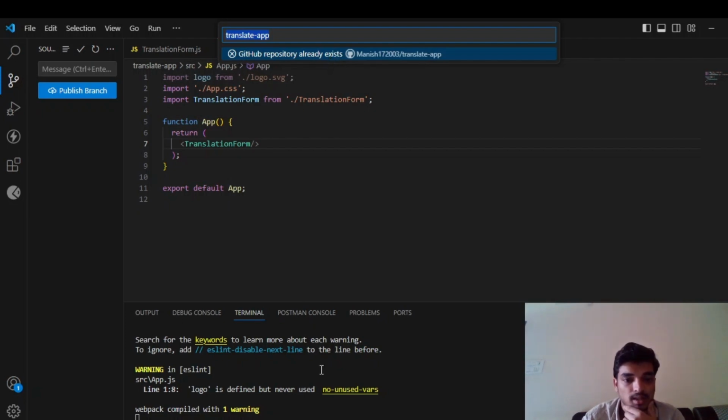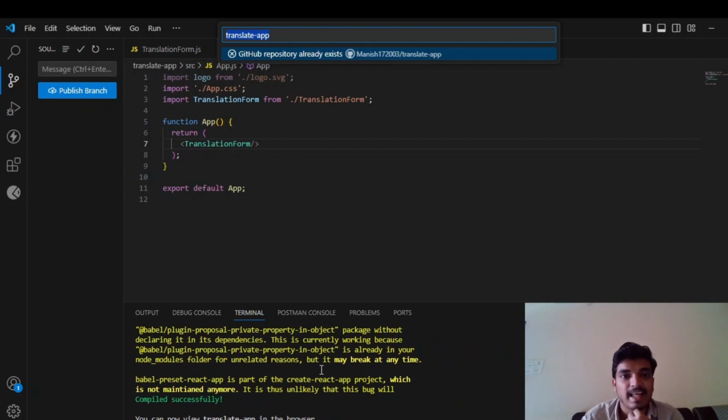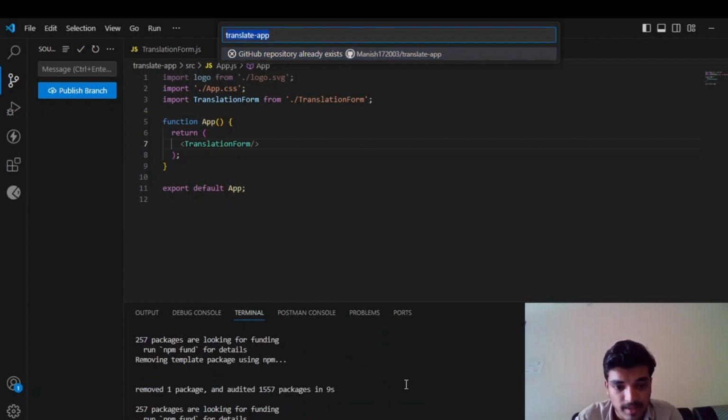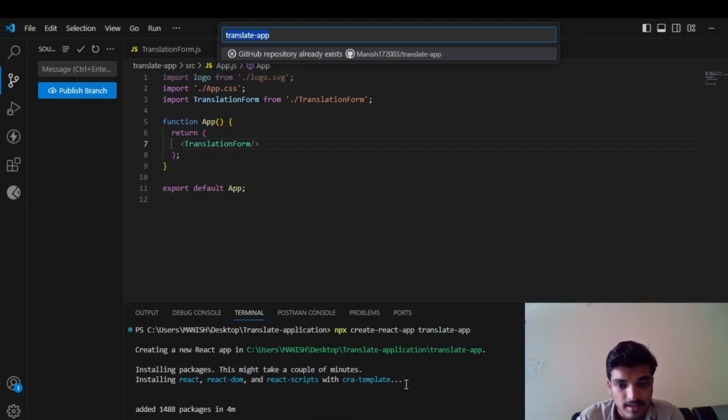Okay, I think I got messed up because translate app already exists. I think I've created this application with the same name. Oh, it is a very big issue then. See, this is the thing that I've done wrong. Okay, I'll do one thing.